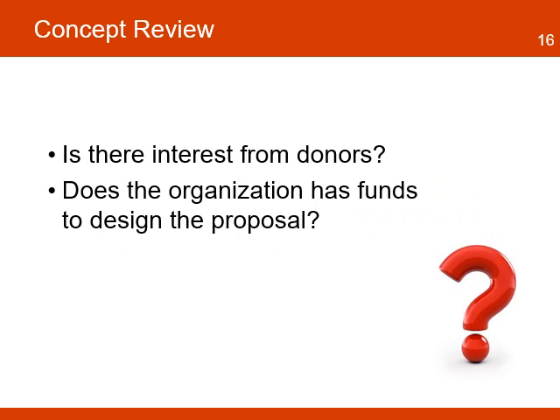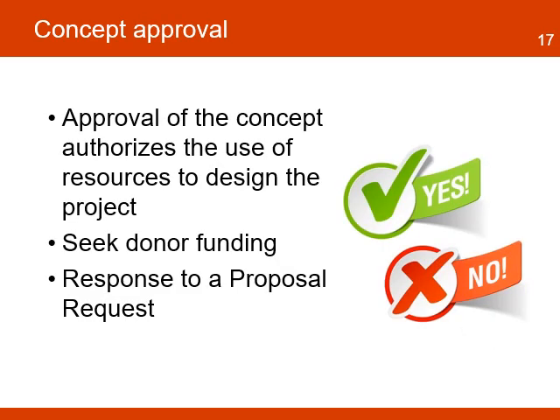The next step is to review the concept. This includes answering the following two questions. Is there interest from donors? And does the organization have the funds to design the full proposal? The last step of the process is the rejection or approval of the concept. Approval means authorization to use resources to design the full project proposal and seek donor funding.